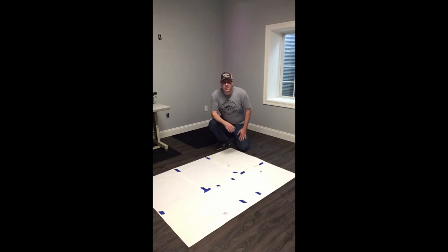Since I have a small area for my workshop, I've decided to also use this bench as a cutout table. So the overall size of the finished bench will be 48 inches by 63 inches.